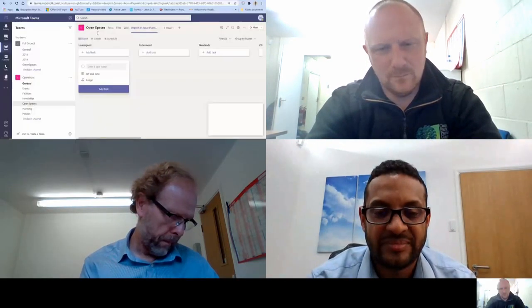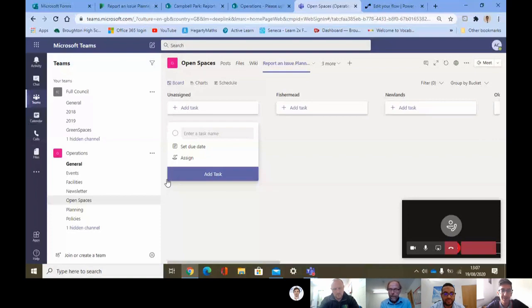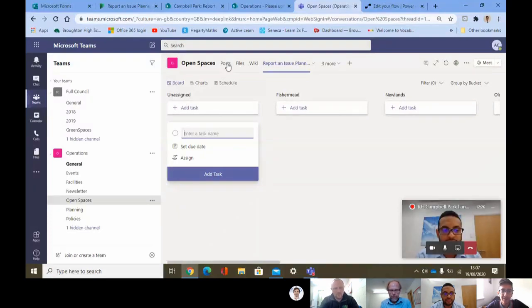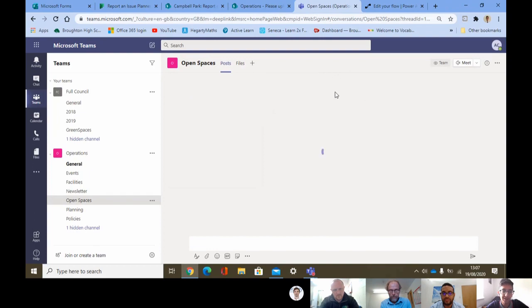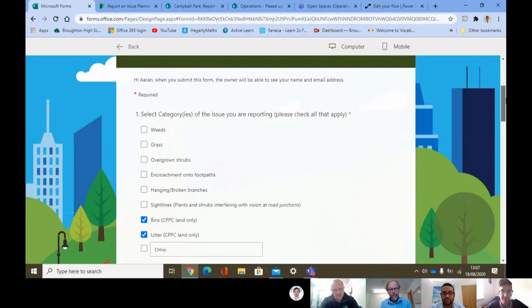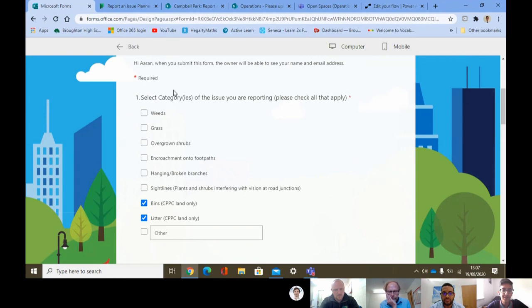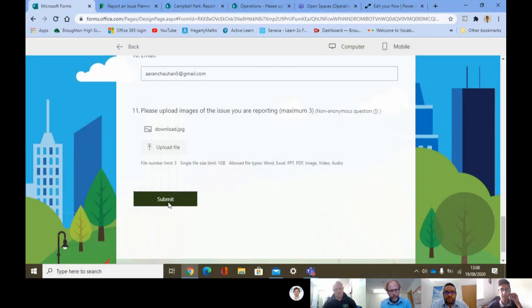We'll let you do the driving. Yeah, that's great. So as David said, it's all in Teams. If I go to the home page, this team has, as I showed you last time, the planner, the SharePoint and the form, so you can view all of that easier. What I'll do first, I'll take you through what I've started with. Submit.